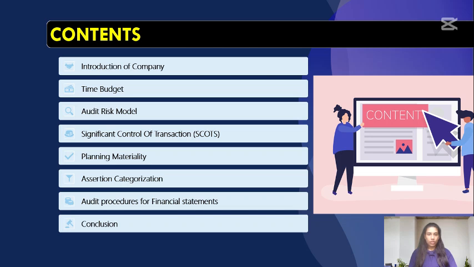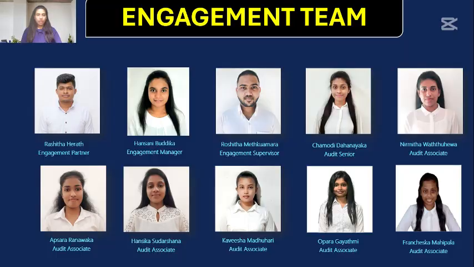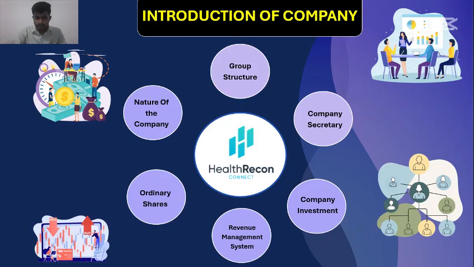This is the outline we will cover in the upcoming slides. Our engagement team is this. The engagement partner is Mr. Rashida Hira. The engagement manager is Ms. Hansini Buddhika. The engagement supervisor is Mr. Roshita Mekamar. The audit senior is Chamudi Dahanayaka, and all others are audit associates. Next, Rashida will explain the introduction of the company.